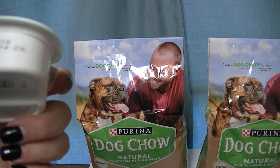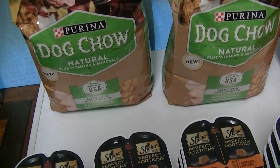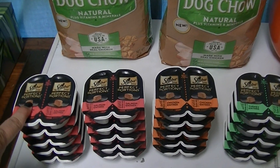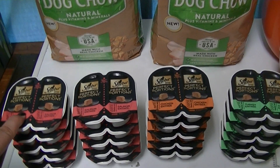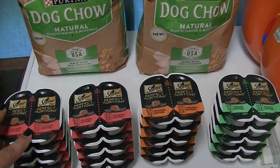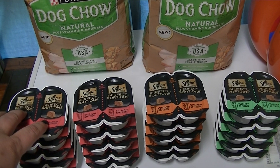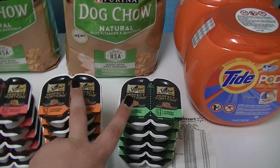These are the Sheba Perfect Portions — they're kind of small, but our cats need to be on a diet anyway; Demon is getting kind of hefty. These also have coupons on coupons.com for buy five get five free. They're 70 cents each at Walmart, or at least at my Walmart. So for 10 of them it's around $3.50 — the coupon takes $3.50 off for every 10. We bought 20 of them to give our cats a treat.